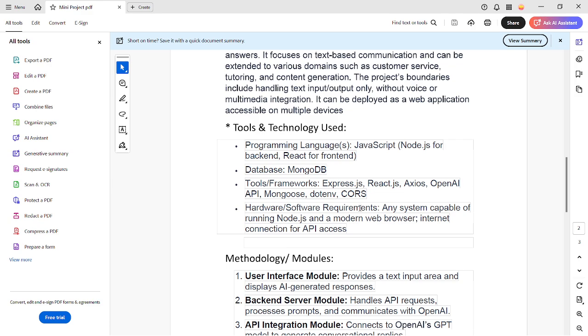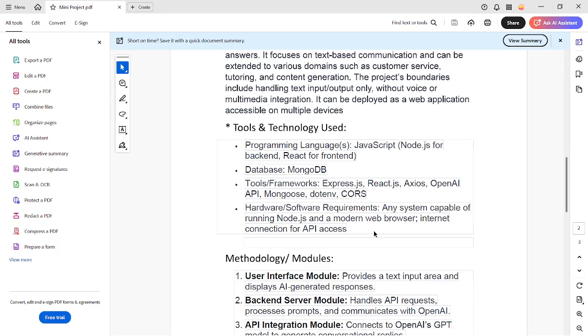Now I am covering hardware and software requirements. The fourth point is my hardware or software requirements. Any system capable of running Node.js, and a modern web browser, and an internet connection for API access. Without an internet connection, you cannot access the API, and without the API, you are not able to get a response to any question, because the API is the base of all those things.